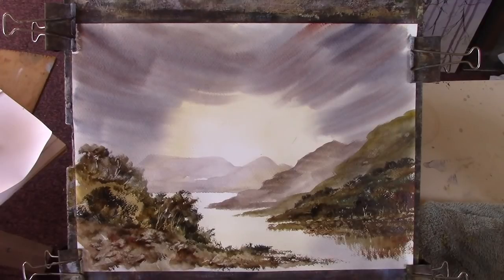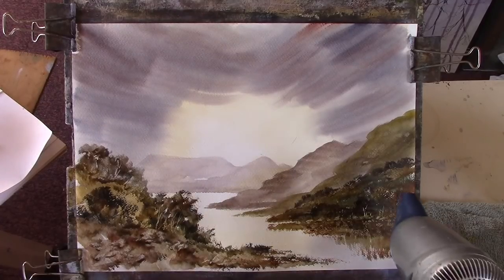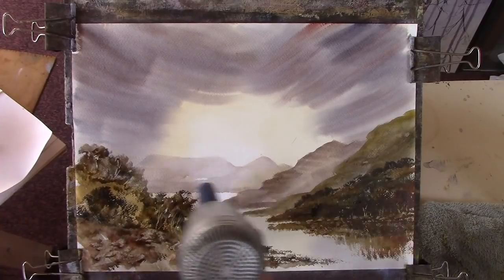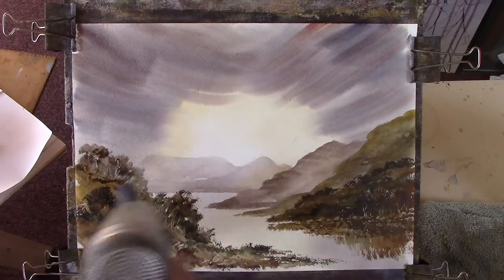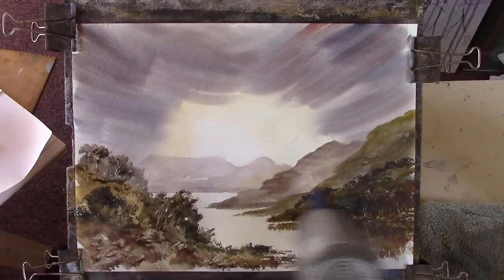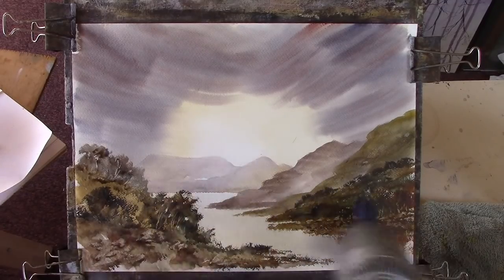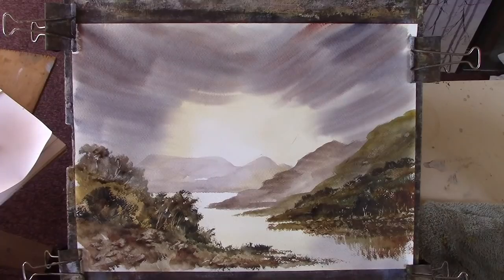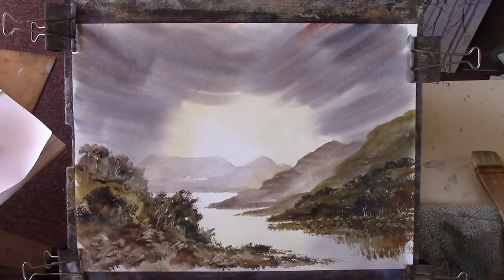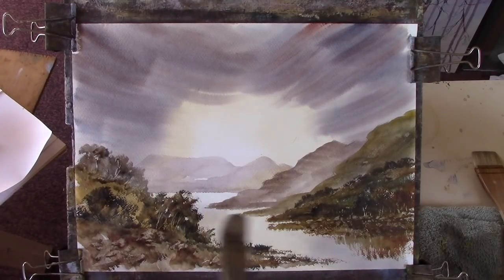Right, I can put a bit of dry brush over that. Not a lot that I really want to do now on that, except dry it off and put a bit of reflection in across the water. So headphones off, go. Clean the brush. I'll use a small hake for this, the Ron Ranson medium hake. I want a bit of that background colour. Just dry brush across here.